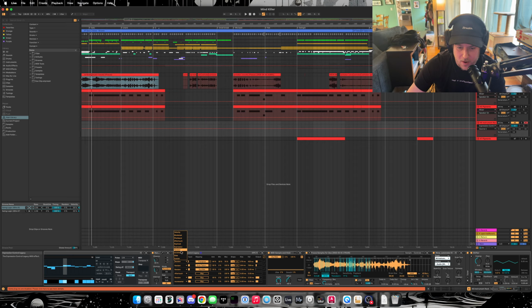You can take random sources here, and you can map them to things on the Simpler or other devices. So these will re-trigger every time you play a new note with a different random value. It's like a sample and hold. And I have it set up to grain size, flux, etc.